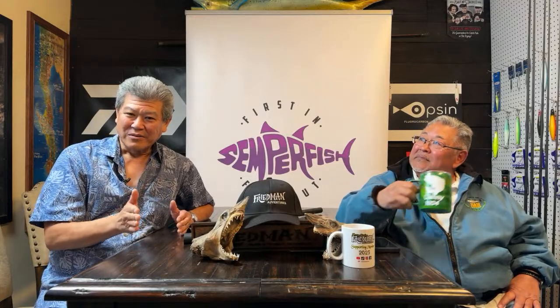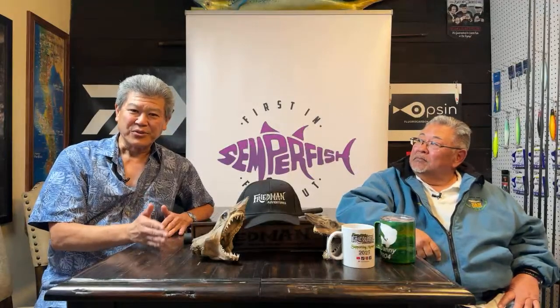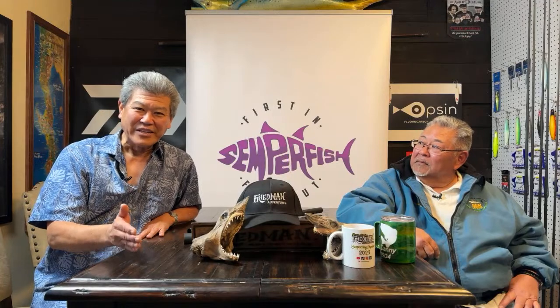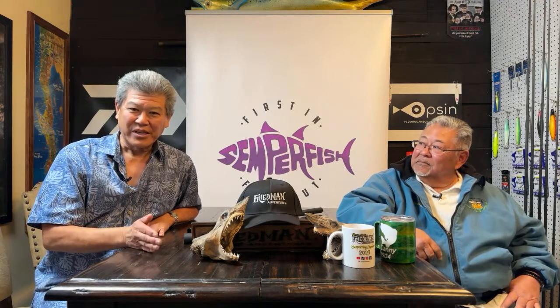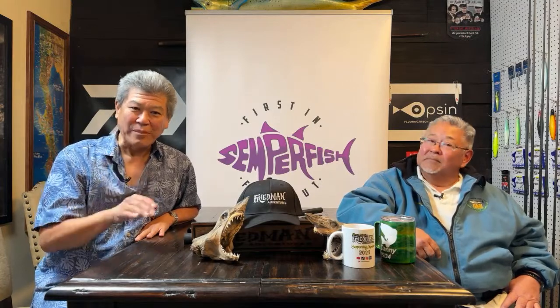When we're talking about rods and weights of line, I always fish a little bit softer graphite rod than a normal guy would. Everyone believes that a 40-pound rod needs to be stiff and bend at this rate. I will fish a lighter rod and let the rod do the work. So when the fish makes that head shake, the rod's taking that head shake. So you're not pulling the hook.